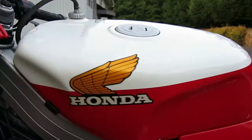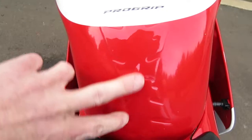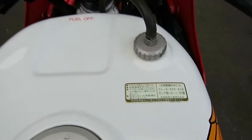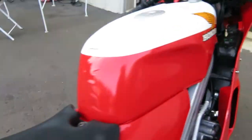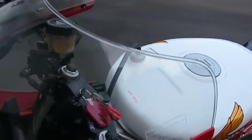The tank is clean on the inside. I installed this clear little pad here just to protect the tank paint against zippers or belt buckles, and you really don't notice it, which I like, but it still gives that protection. Original sticker on the tank. There's the oil injection system, all as it came from the factory and working perfectly. Got the original sticker on the windshield.